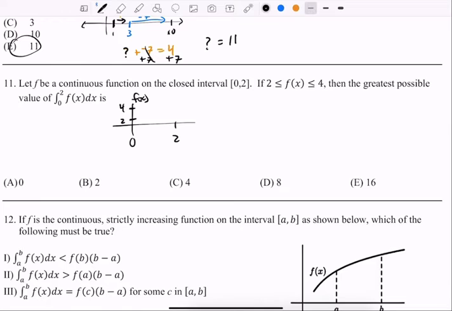So I want you guys to think about that for a second. What's the greatest that every one of these x's between 0 and 2 can be? Every one of those x's can be a 4. That would be the greatest that they can be. See, it says it can be equal to 4. So if that's the case, let's say pretend they were all 4, what would the greatest area be? That's what this is, by the way. That is saying what is the area between the curve and the x-axis of f between 0 and 2.